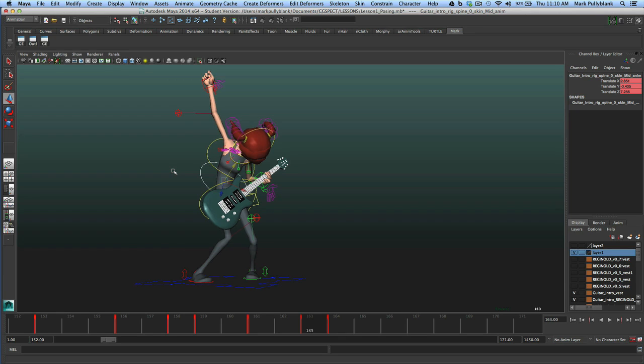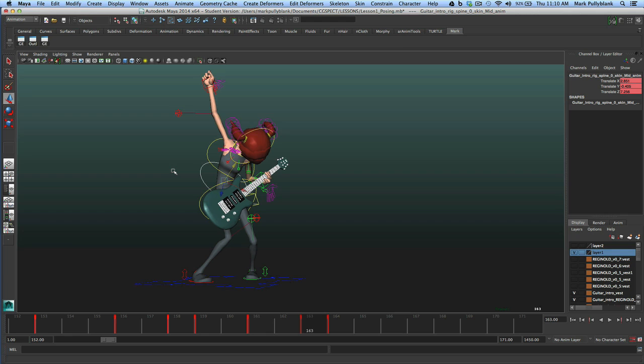So where do we start? What do we look for in solid posing? I have a little checklist I like to go through, and I use it as much as possible. I've done so much animation now, and you'll be in the same boat at some point where the checklist is just inherent in your head. But I go through this checklist myself to make sure I've covered all my bases. And a lot of animation students will ask me, when I do a piece of animation that worked out quite well, how did you do that? How did you get those results? And a lot of times I say I don't know.